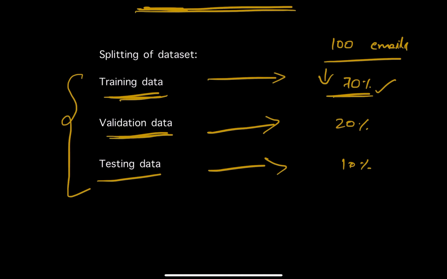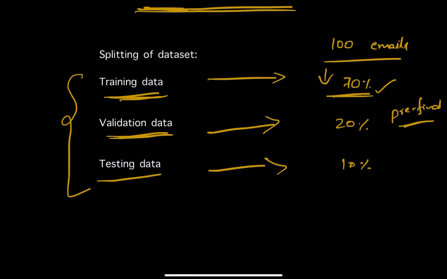Now, what is this validation data? While training itself, we need to check if the model is performing well or not. It is like a pre-final examination. Okay, before taking the final exam, it is just like taking some pre-final exam. We are not getting into the final here. It's just to test before going to the final test. Okay, so here itself we will be checking whether the model is performing or not. If the model is not performing well, then we will tune the model based on some parameters. So we'll discuss all these things in the coming videos.